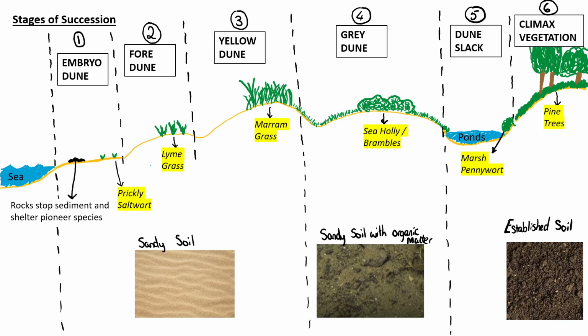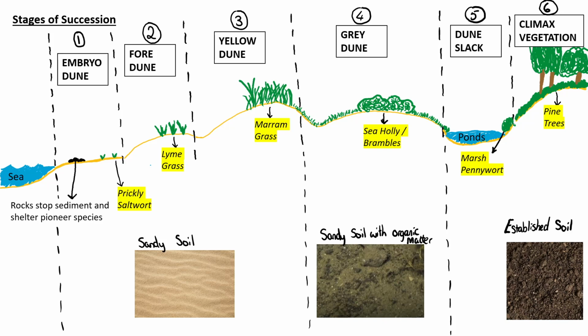And then in the yellow dune, you get the marram grass, which is just a bigger, more established version of that lime grass. Different species, but it's the same sort of premise again here. The waxy leaves, these are the typical ones you see on sand dunes. They're really tall, and they basically break the wind, they shelter all the plants that come behind it. They're really, really vital to this stage of succession.